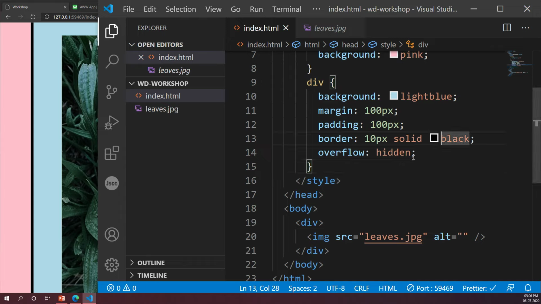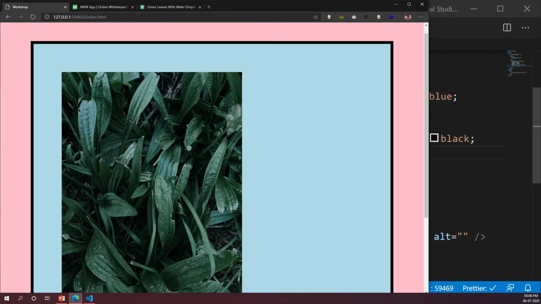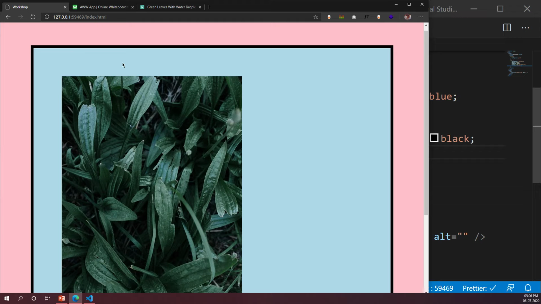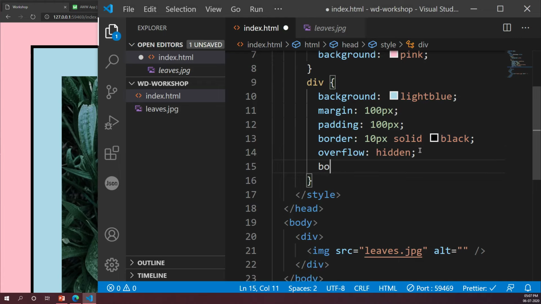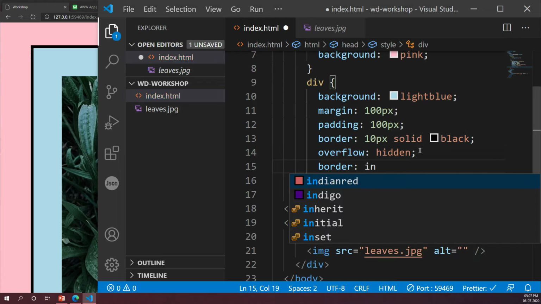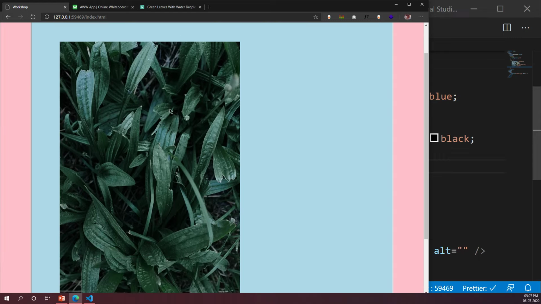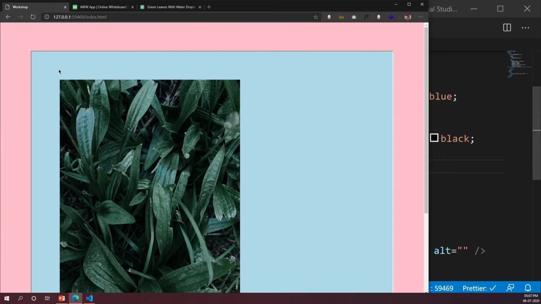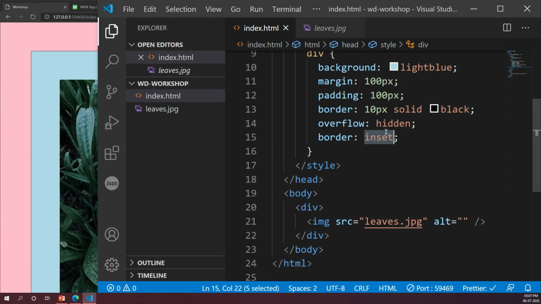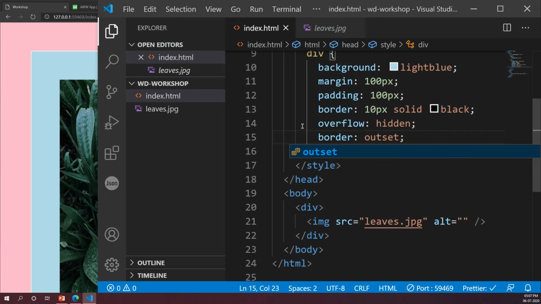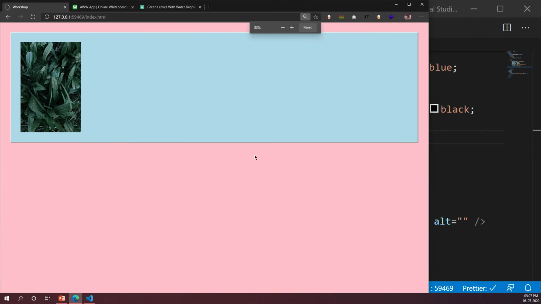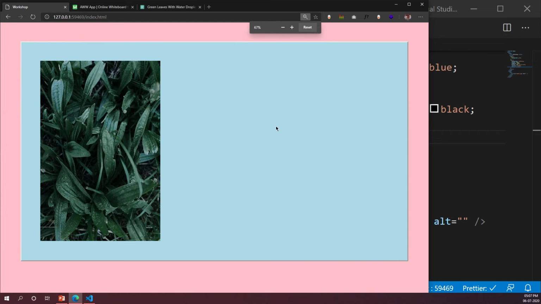Okay. Sorry, I misunderstood your question. The outset is something different. If you look at this border right now, the border is on the outside of this div, right? If I want the border on the inside, I can do border inside. The border comes to the inside of the page, but you don't see it. That's because it's hidden. So if I set this to outset again, it's supposed to appear. What's wrong? Not able to figure out what's wrong with this. We'll deal with this later.